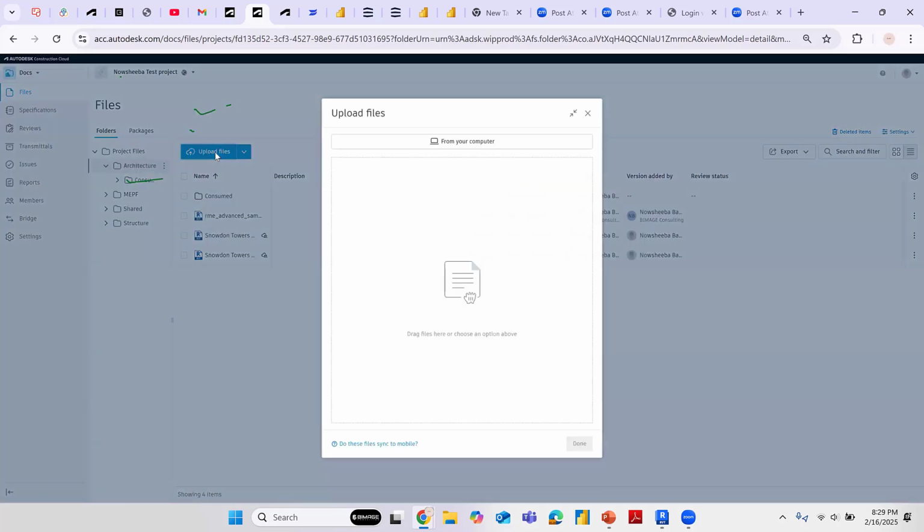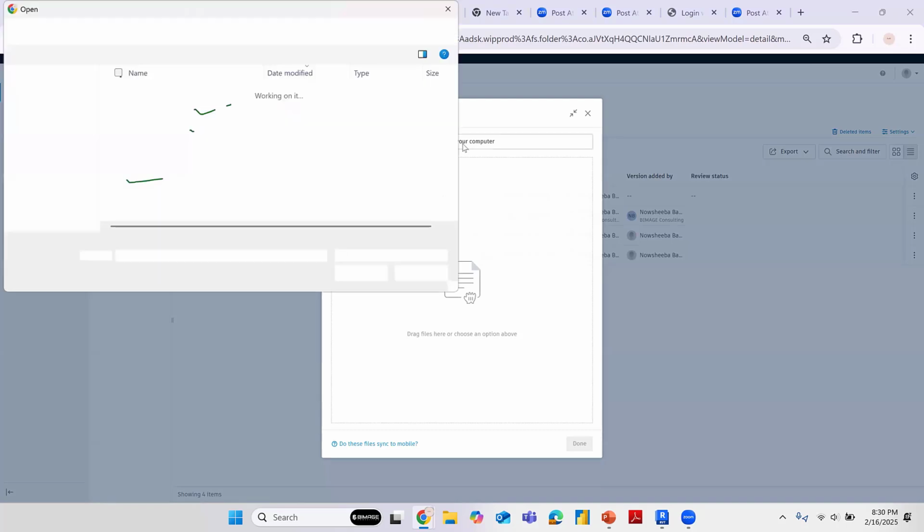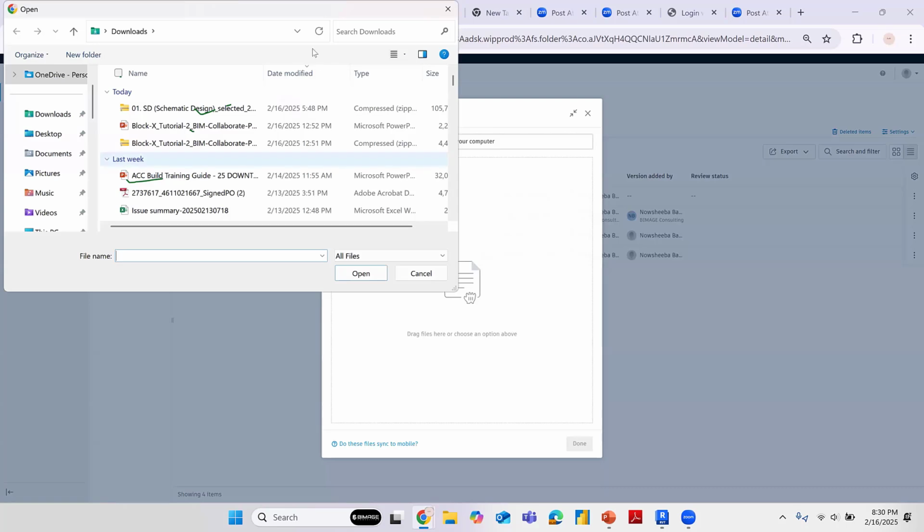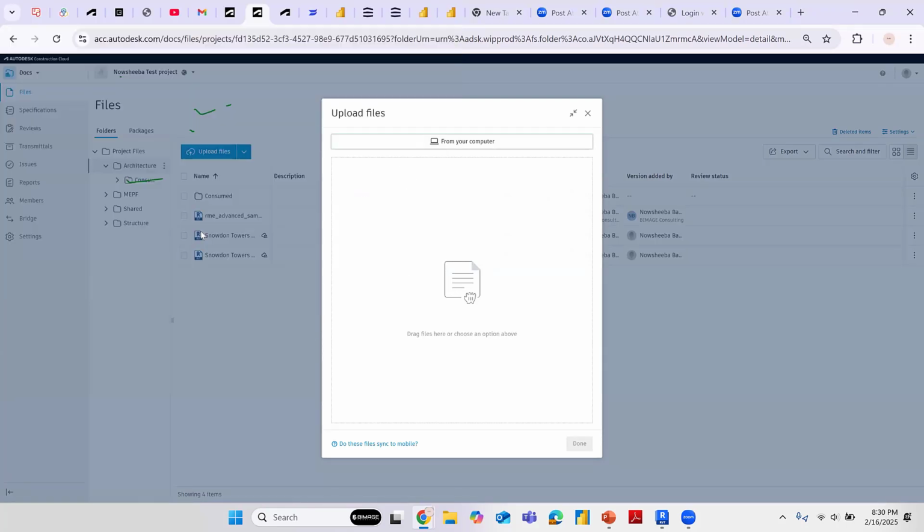I have my model created. You have your model. Now how can you upload it? You can upload it directly from your computer to cloud storage, right? So you can upload your model or your files from here.